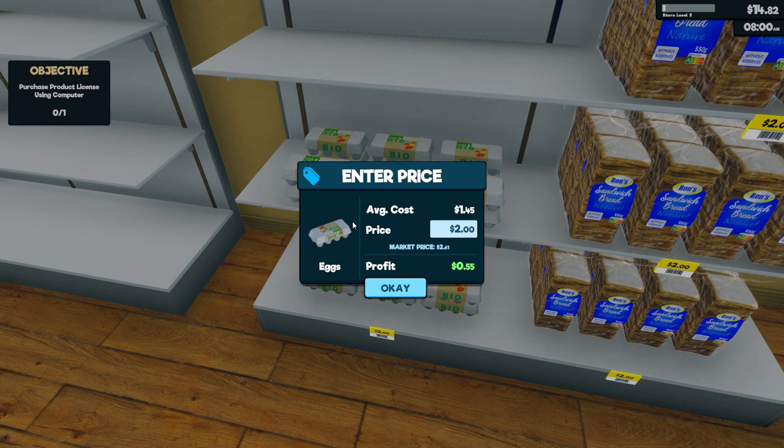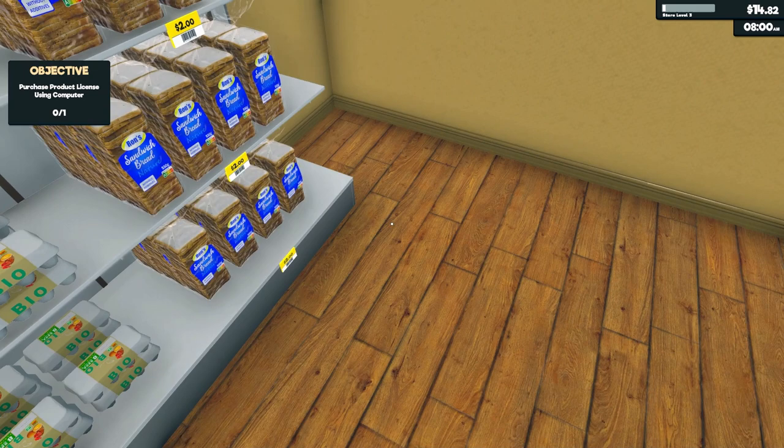Okay, so see, this is where we're losing money, because your market price is $2.61. We need to go above that and make a little bit of money. I'm going to make these eggs $3 for the eggs. Okay.